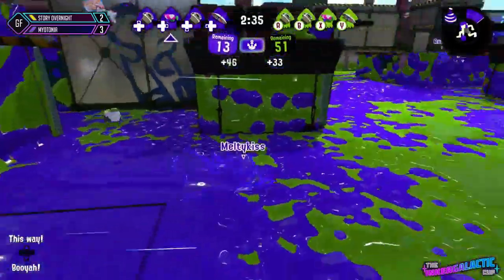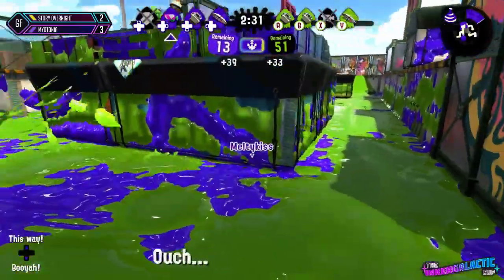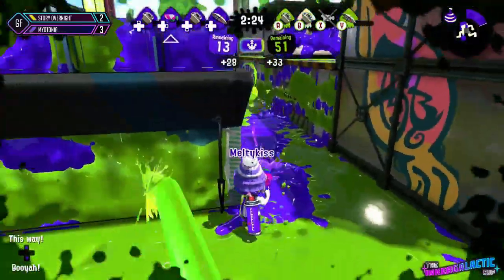We see Melty Kiss being pushed away by that chicken. We see it so often. Melty Kiss just going to wait right here, try to shark a little bit. Might have to do some moving there, waiting again. Contented to sit right here and is going to get punished for that.